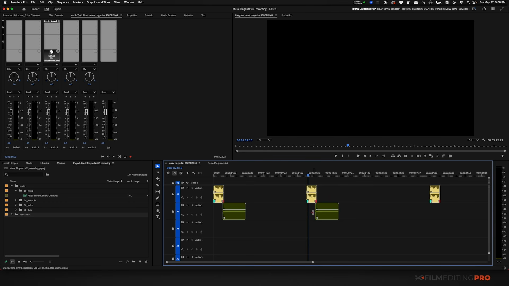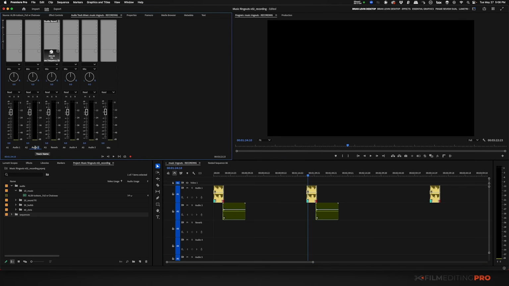All right, so my first trick is that you can actually rename the names of your audio tracks. You can either do it here in the timeline or up here in the audio track mixer. So in the timeline, you can right-click and say rename. And I'll call this reverb because this track has the reverb on it. And just to show you the other way of doing it, I'm going to click here in the audio track mixer, double-click to select all the text in here, or click and drag to highlight it, and we'll type in nests. Then audio 1 is going to be music, and these other ones, they're a surprise for later.